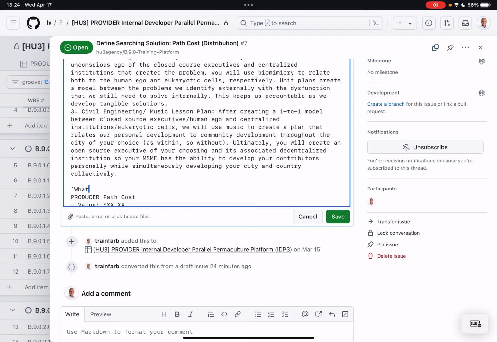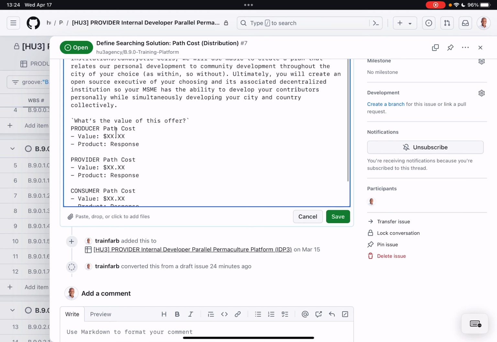So that's what we're providing. That's what this community plan is doing. So the path costs? Where is this? Is this the agenda? It is. Well, here we go. Minutes. Nope, that's not it either. Come on, where you at? I know I wrote this out a little bit here. There we go.